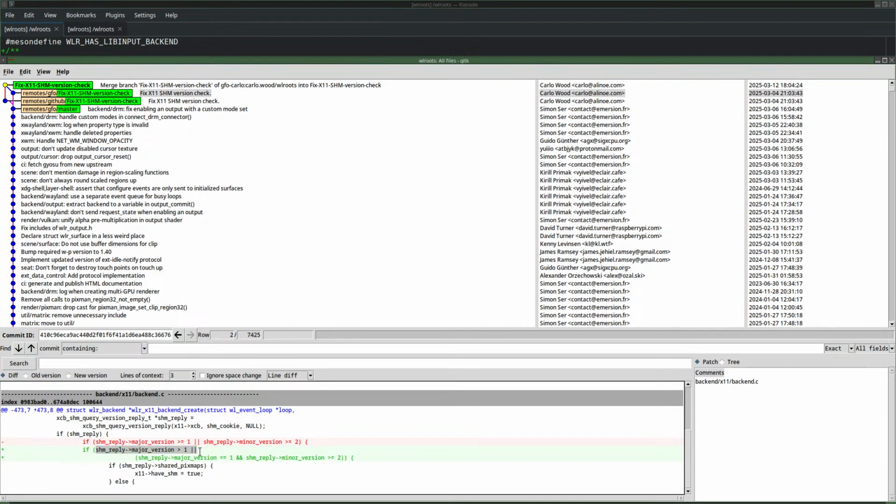So, yeah, they want me to remove this part. So this is only true if the major version equals 1 and the minor version is greater or equal to 2. But in reality, I am at 1.2. So both are true. And if we ever go to 1.3 or 1.4, then it's still going to be true. And if we are ever going to version 2.0, then it's still going to be true because of this. And that's what I want.